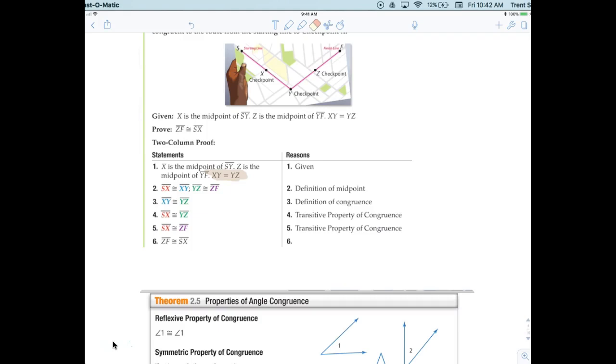There you go, kiddo. Beautiful work. When you switch the order, it's just the symmetric property of congruence. Would I expect you to write that out? I would probably not write that myself, to be perfectly honest. In my mind, I would just write it the way they want me to write it in the proof. Is everybody with me? Yes. All right, but I'm just trying to show you now. That is the absolute formal proof for that in full detail. All right, that's the absolute correct answer. Other than the fact that instead of transitive, we could have put substitution property of equality. Is everybody with me on this? Yeah, I understand.